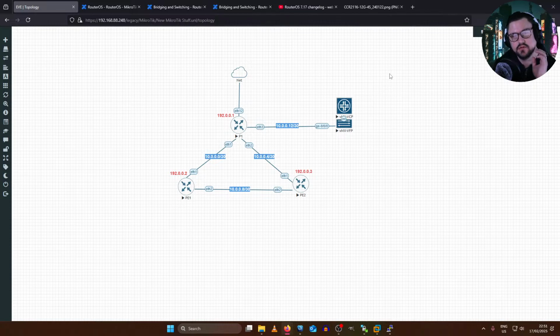I'll see if I can make these labs more or less publicly available as well. I really don't want to paywall things like this. I do want people to be able to learn and access things. What I do want to see is if I'm actually allowed to share these Juniper images around, because I don't want to get into any legal problems. Some vendors are very finicky about sharing their software.